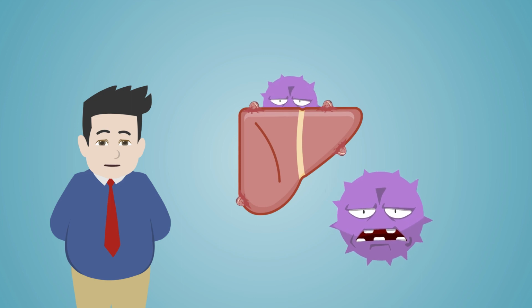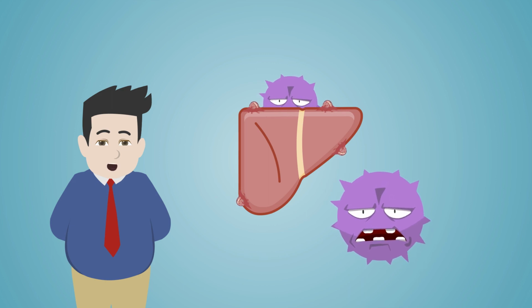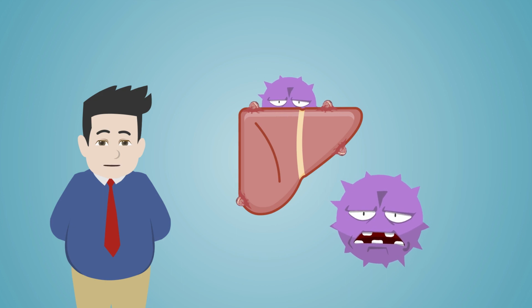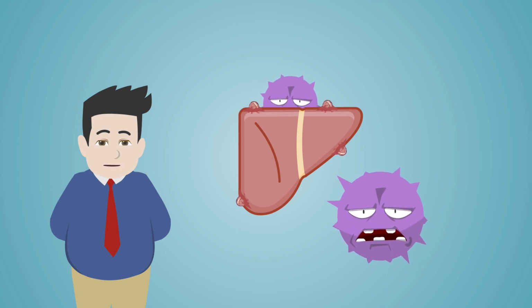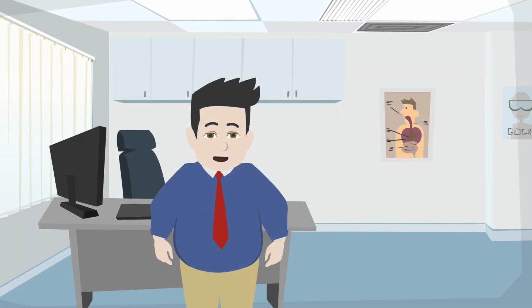Hep C is sneaky, and symptoms of it may not appear for years. The most common way to be exposed to hepatitis C is through needle sticks and the sharing of needles. It can be contracted through sexual contact, but this is less common. And another thing to keep in mind is that there is no vaccine against hepatitis C, so once you have it, you have it. Up to this point, we've focused a lot on blood and needle sticks, but those are not the only way to get infectious diseases.